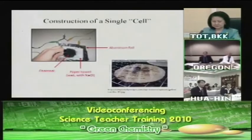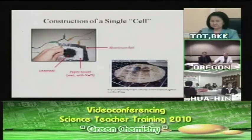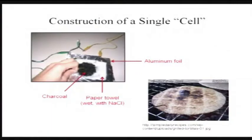We're going to do this one a little differently. As I talk about it, I'm going to have Jack do it here. So it'll be small maybe, but you'll be able to see. We're going to make this battery with a piece of aluminum foil, which I know you have because you were just using it. On top of that aluminum foil, we're going to place a piece of paper towel soaked in salt water, just like we did for the coins, but now a bigger piece. There we go. In the center of this, we're going to put some carbon. Let me explain a bit.